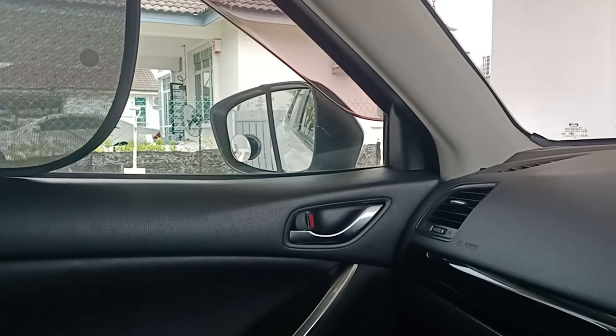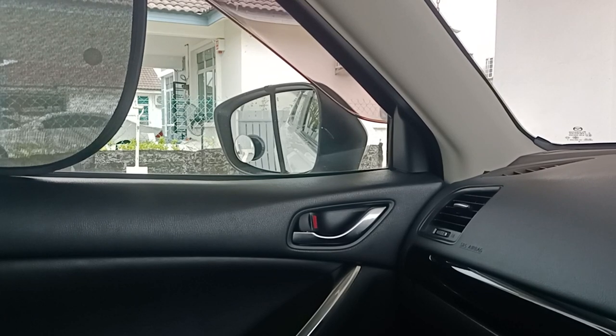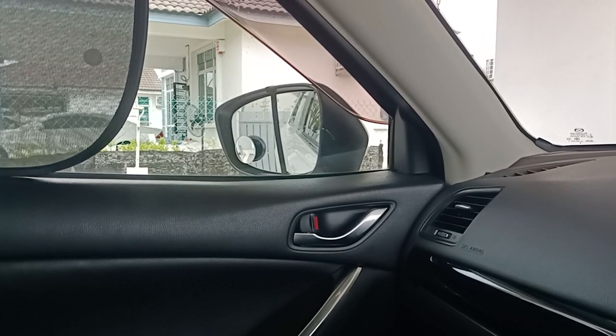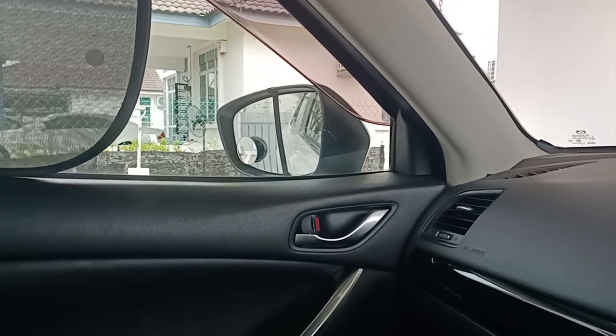Okay, so there you have it. How to change the side mirror motor mechanism. Thanks and enjoy the show.